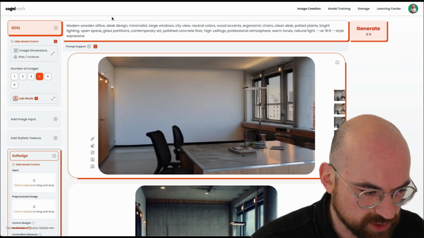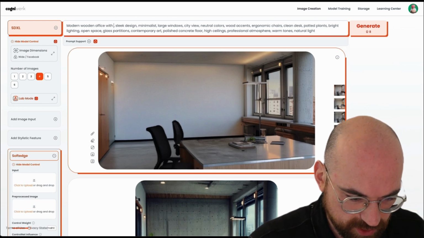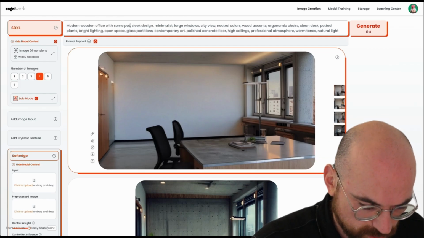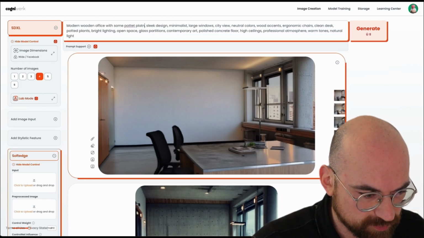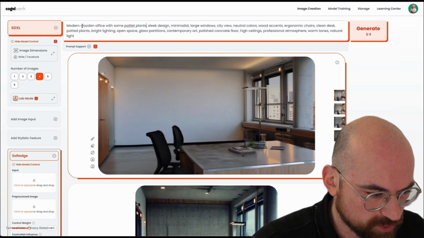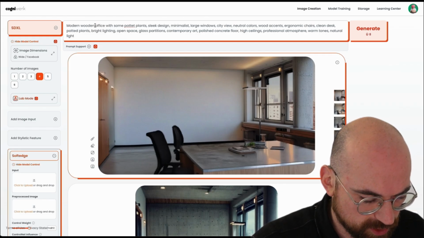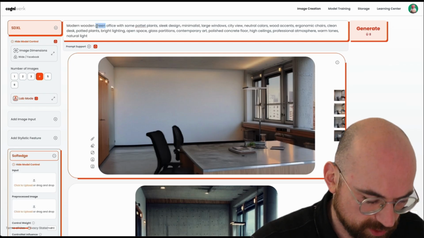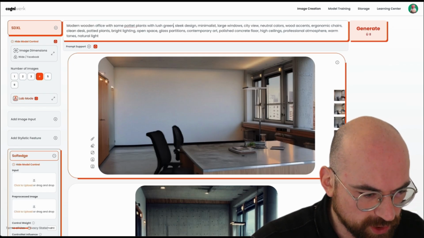Maybe I need also some potted plants. Some wooden, some more greened office, or say potted plants, blush green.